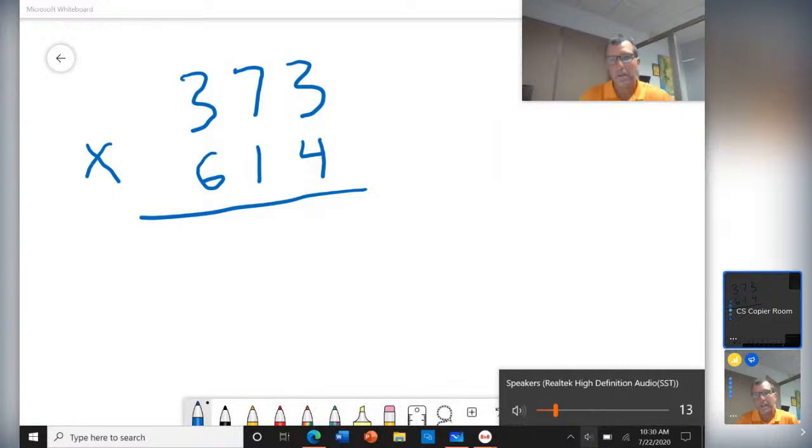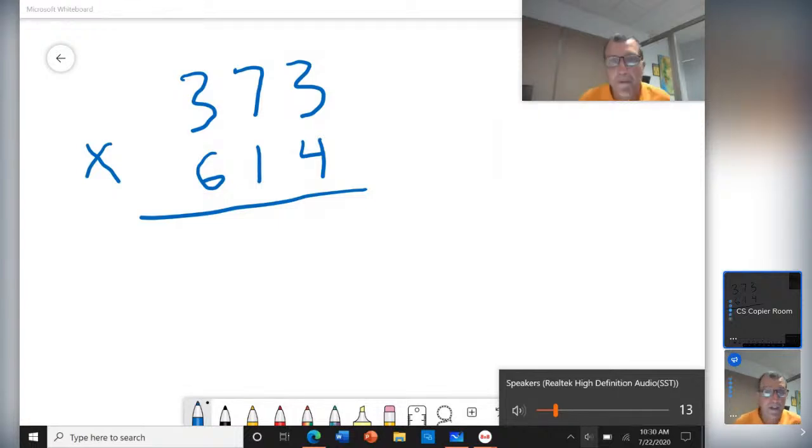Okay, good morning, everyone. What we're going to do today is just continue working on multiplication. We'll do a couple of 3-digit problems, and then I'll do a 3-digit by 4-digit. Just remember, everything is basically the same. We just have more numbers. The biggest thing is trying to keep your lines in order, your columns. I used some lines on Monday. I'll do it without lines today, but remember, you can always use lines if you have a hard time trying to stay organized.